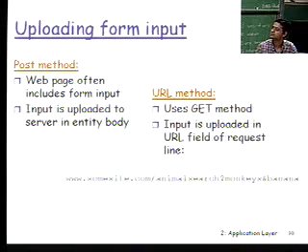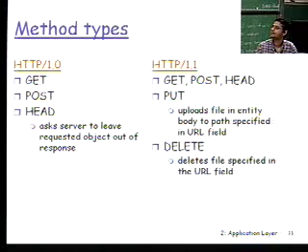So again, details of how these methods are implemented, you can look at the book, look at the slides. In HTTP 1.1, another method has been implemented, which is put. And in put, you can upload a file, and the file is in the entity body, and it is uploaded to the path which is specified in the URL field.